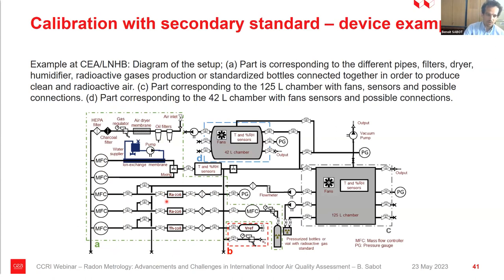Next step is to make sure you are always in good condition to produce radon from the radon-226 source. Some sources may not support moisture in air, so you have to use very dry air to produce your radon. And then you will need to mix on a second line with, for example, high humidity concentration in air, to make some kind of mixture at different humidity concentrations and so on. But at the end, when you have a good setup, you can really produce a very stable activity concentration over days and months without any problem. But the important part is that you get a good reference instrument that will be able to measure it.